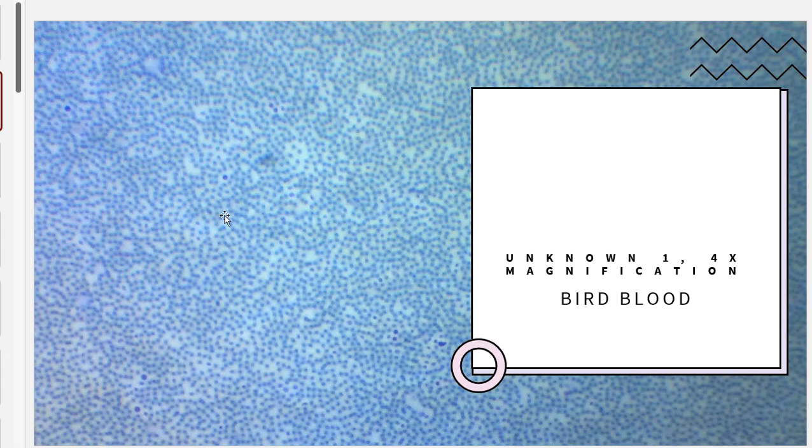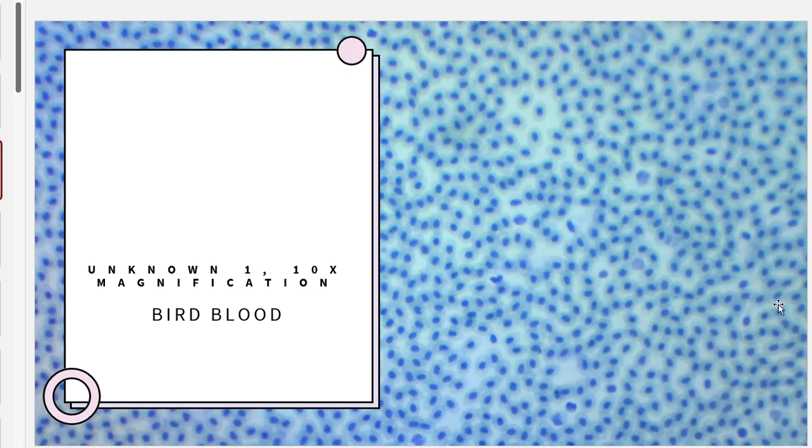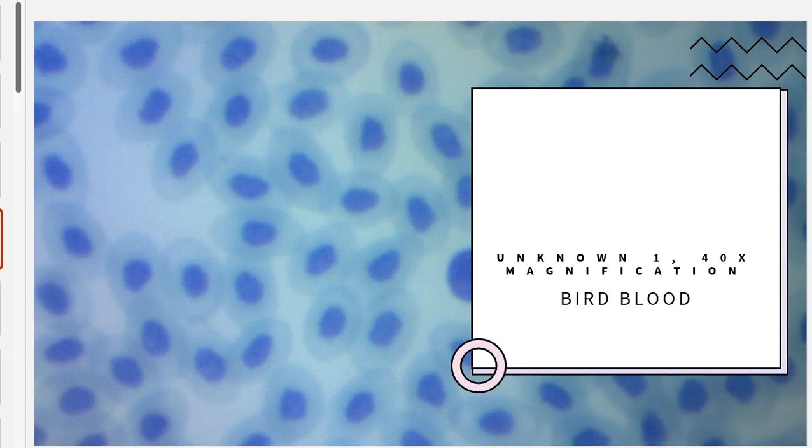And that's all that they did. So they just put the image here in the back of the slide, and then they titled it in some form or fashion. So it says unknown number 1 for X, and then they have named it what they thought that it would be, and to them this looks like blood from a bird, not from a human. And then if we go to the next slide, you can see that that is zoomed in a little bit more. It's still unknown 1, but this is 10 times the concentration. And then in the next slide, you're seeing that this is zoomed in even more, and this is the 40 times concentration, but it's still unknown number 1. So that is how this person basically developed their PowerPoint.